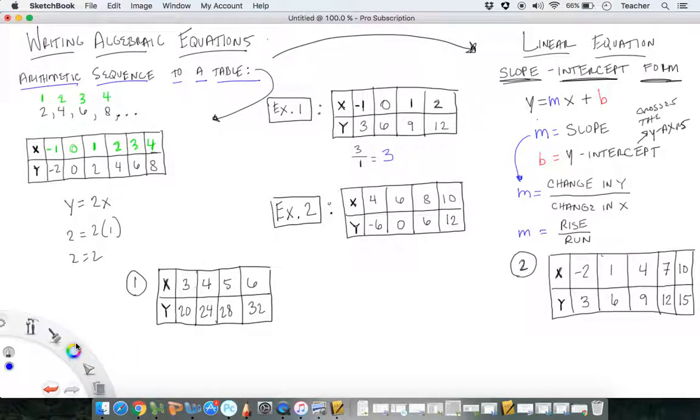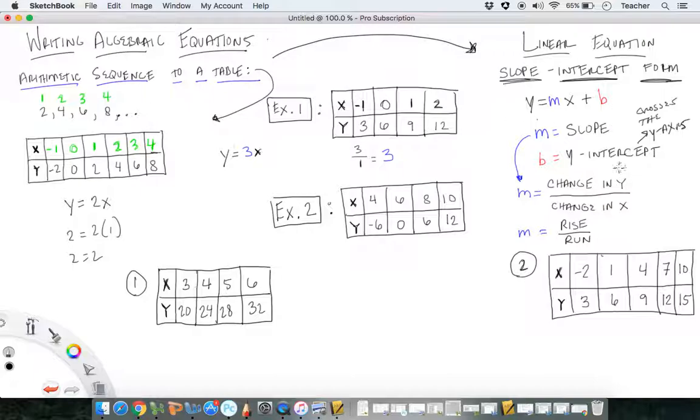So let's go over here and write down what we just found out. y equals, and the blue is going to be 3. Now understand these other terms, the y, the x, the equal sign, the plus sign, are not going to change. We're generating an equation, and the y and the x are the things that are going to change. The 3, which is the coefficient of x, is going to be constant. That's going to hold true so that we can generate an equation that can help us predict the 52nd, the 100th term, and so on. So we found our slope, y equals 3x.